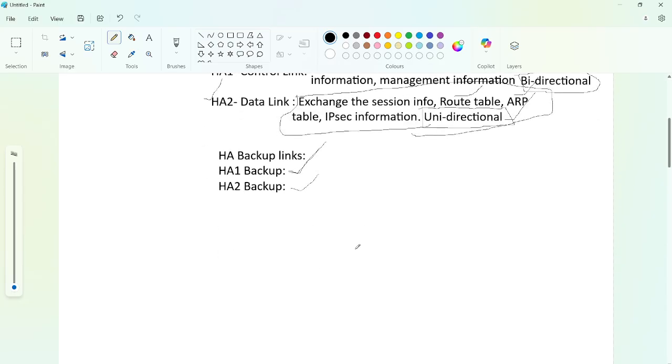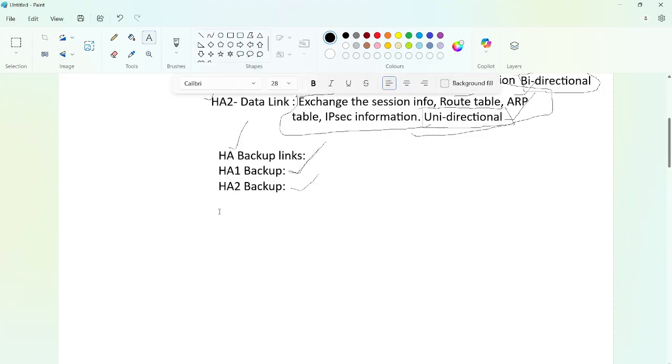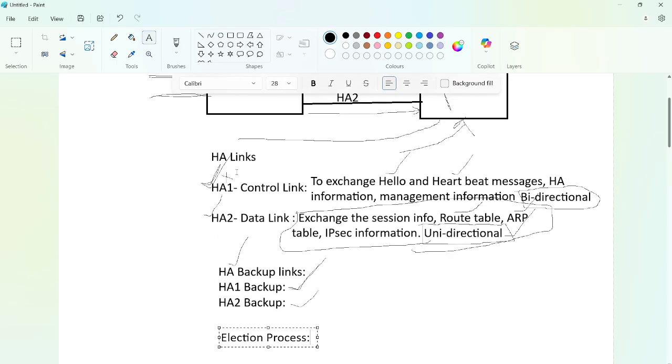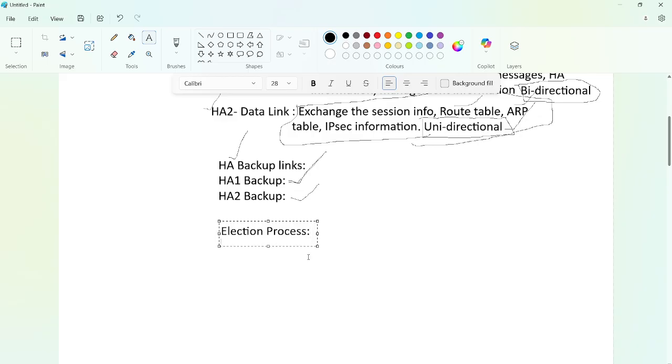Okay, and apart from the HA links, we will have an election process: how active and passive will be elected in high availability. Here in HA1, it will be sharing HA information, right, using the HA1 link. So in HA1, we will have a device priority, which helps the firewalls elect the active and passive.